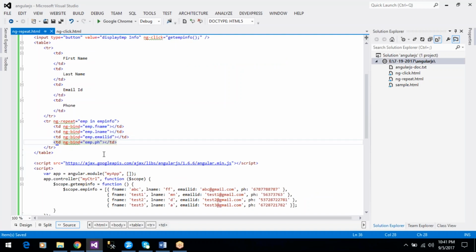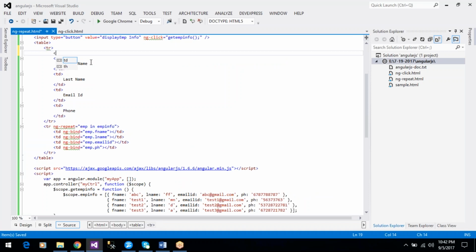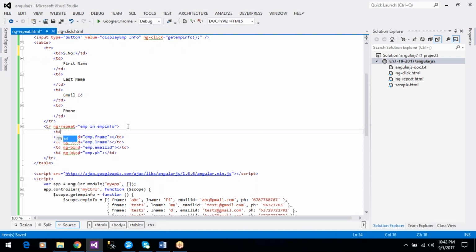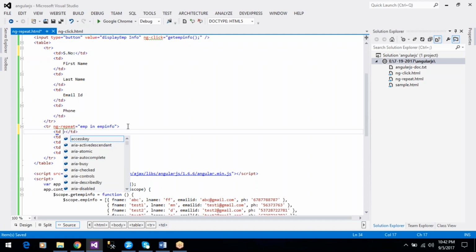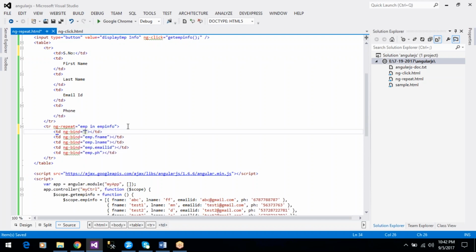And one more thing is we can add index also, index numbers like serial numbers. td, ng-bind directive, $index plus 1.